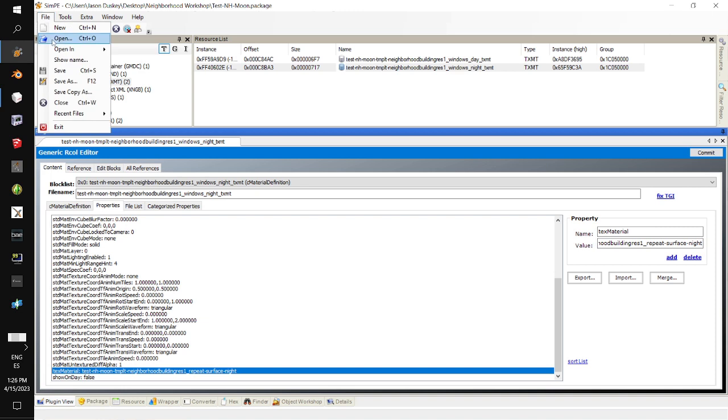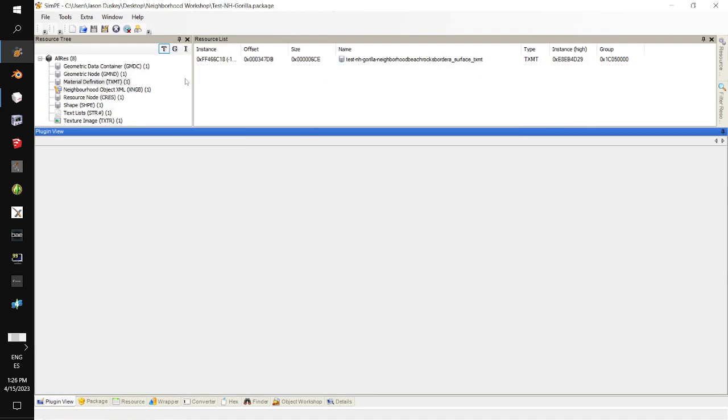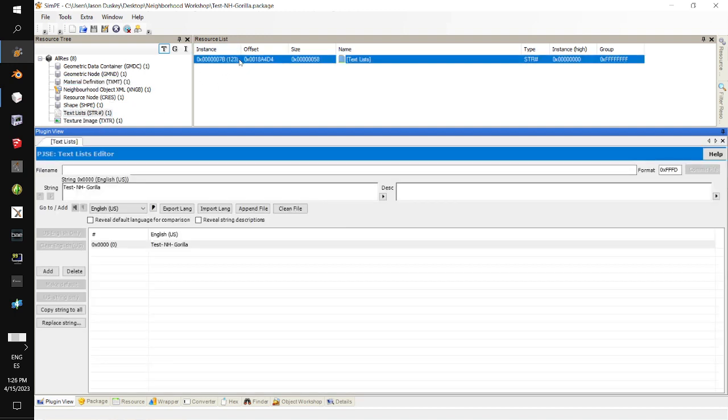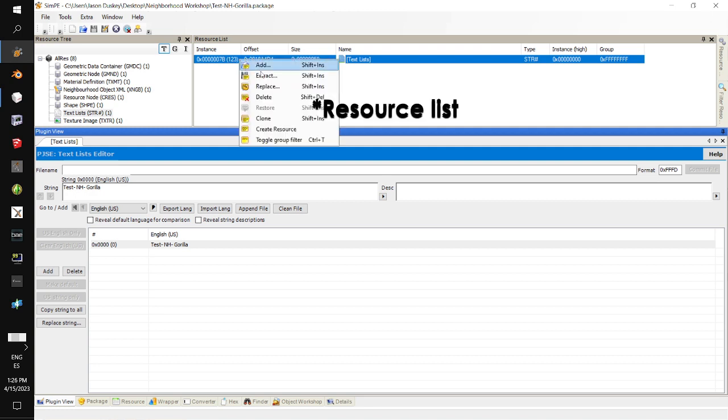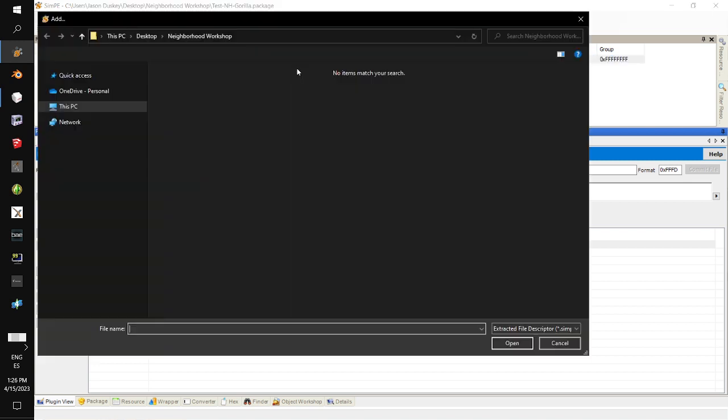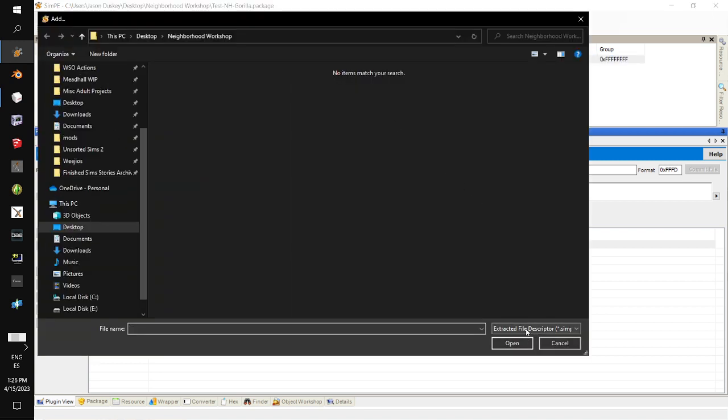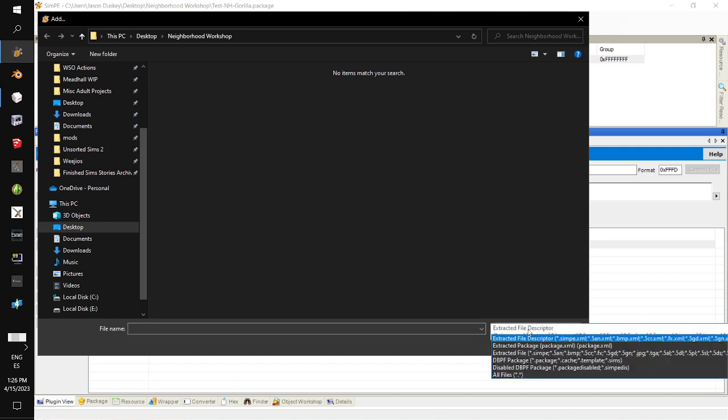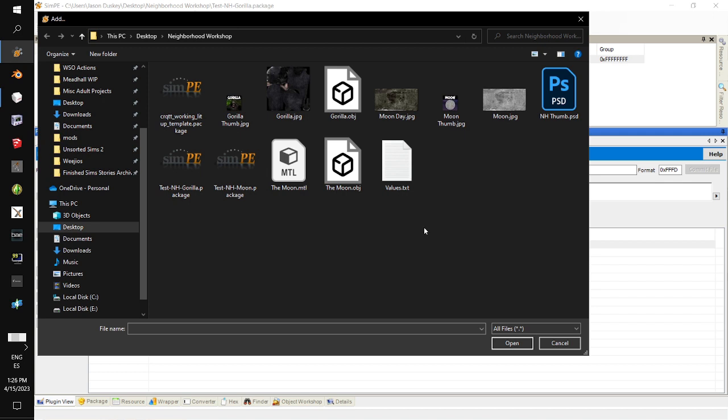So let's save this one, and let's go back to the gorilla for a minute. Okay. So for the gorilla, just select any resource, and then we're going to right-click the resource tree and add. And then in this box in the lower right-hand corner, we're going to select all files from the drop-down.